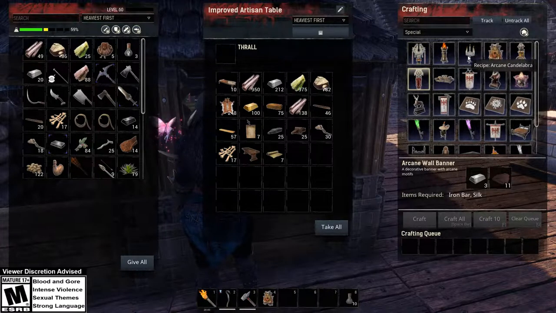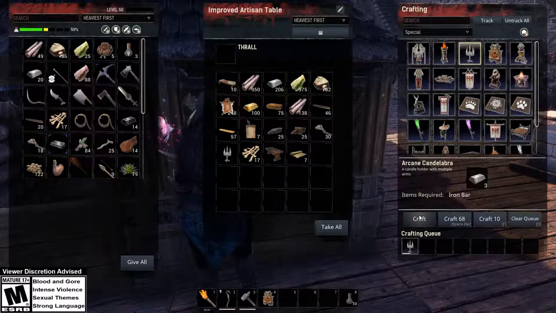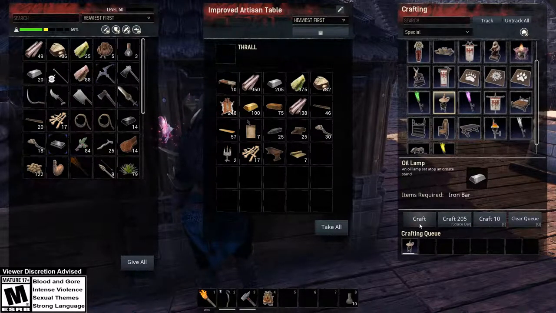Banners, I still can't make those. Candles I can make. What is this? Oil lamp? Yeah, sure. Why not?